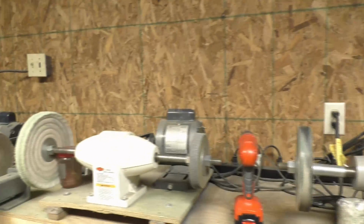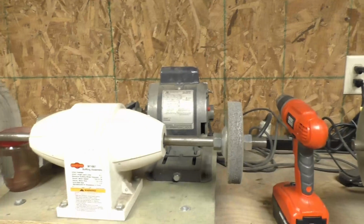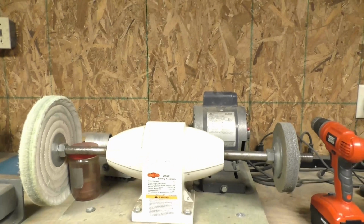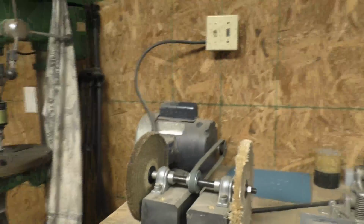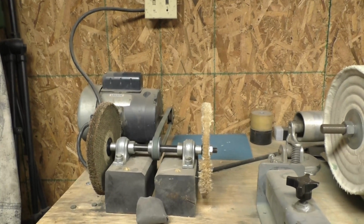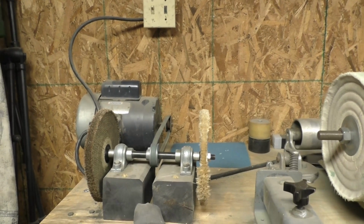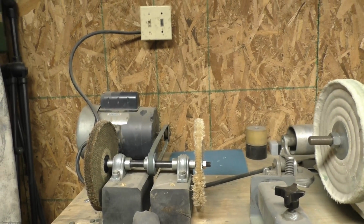I had another one I built. I bought the motor off of eBay for I think $25, and I've had it for about 15 years. And this Shop Fox thing here I bought, I think off of Grizzly. It's my homemade buffer. And I had this leasing motor up here, so I bought me an arbor, and I bought me these Sisal wheels. They put a real good blended finish on bevels. And they actually throw sparks and they blend the finish real well.